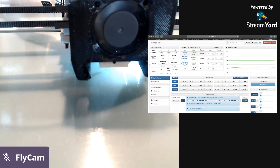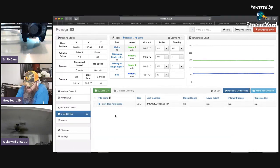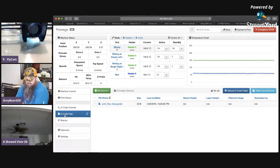247. So it wants me to take this 247. Let me switch this view again. It wants me to take this 247 and put it in a G-code file. So let's go to the G-code files here. Let's print files. I'm a little bit lost here, guys. I would think that I would have access to files in here. Do I have to mount this other SD card?